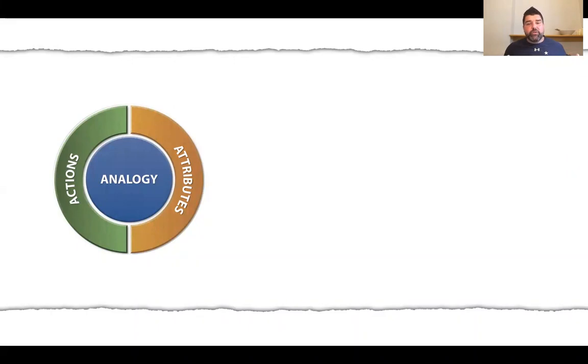And what Deidre Gentner's work showed is it falls into two categories. We are mapping actions and attributes. Okay, actions and attributes. Pretty simple words. What do they mean? Attributes, I like to think of as static characteristics. And from a movement perspective, these static characteristics are going to map on to what we call position, body positions.